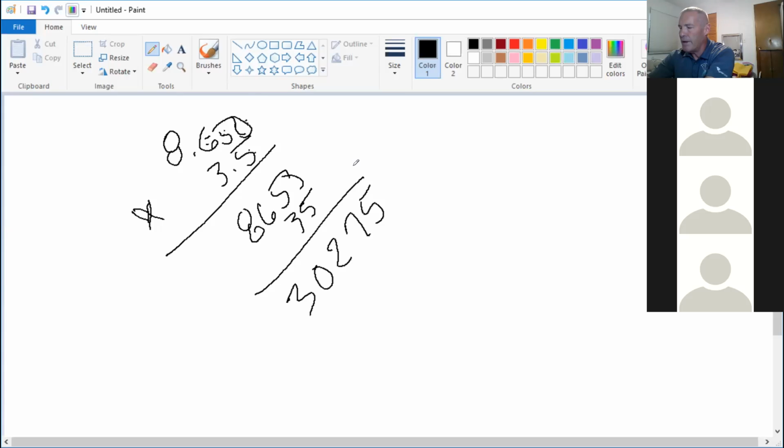302,750. All right. How many decimal places do I need to move? 1, 2, 3, 4. Is that correct? You guessed correctly. 3.5 times 8.650 is 30.275. 1, 2, 3, 4. There you go. That's multiplication.